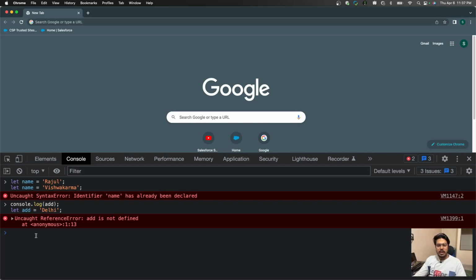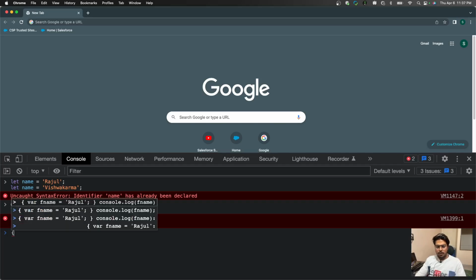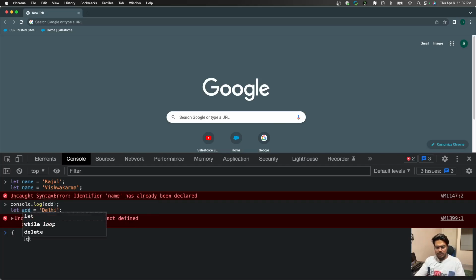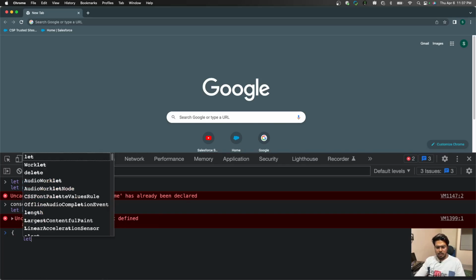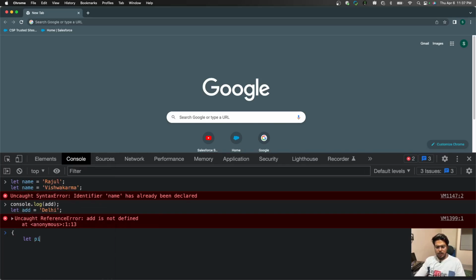Now we will discuss the third one, the block scope. If you see, let pin code is equal to something like 001.